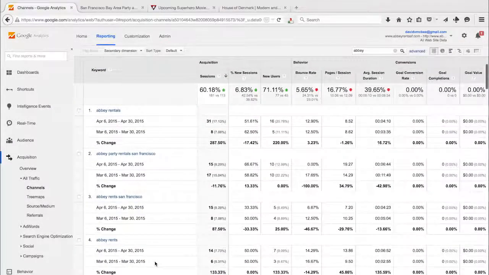And the answer is yes. Brand searches are up 60%. 181 in April versus 113 in March. But hold on. Remember, that's just a percentage of folks who found them using their name. Google isn't revealing the other 90% of search keywords, so it's probably safe to say that's more like 1,800 versus 1,100, or nearly 700 more users who searched for the business by name.